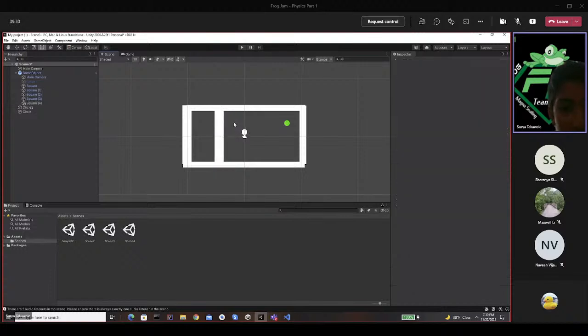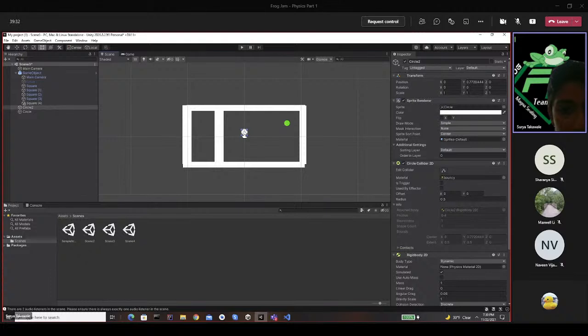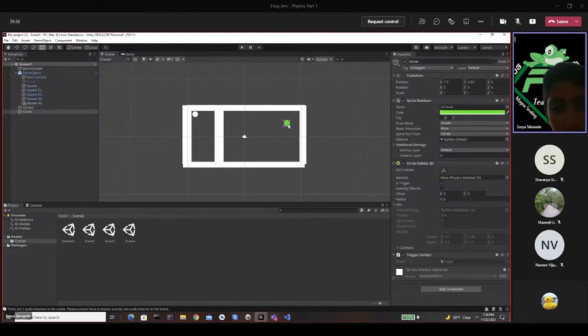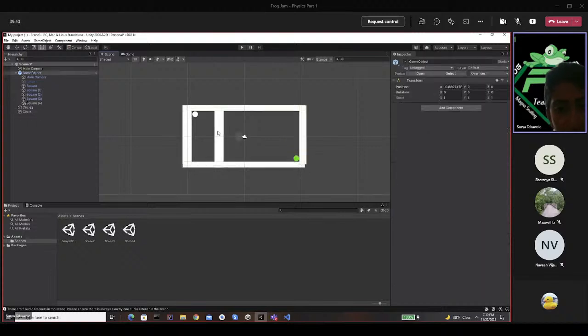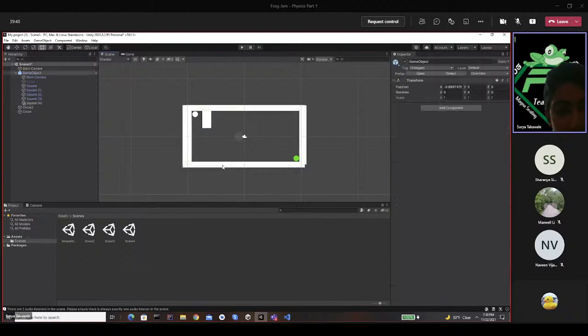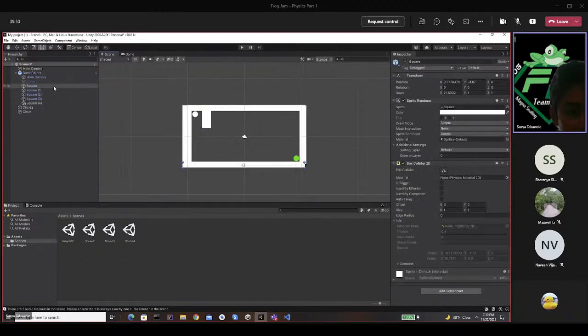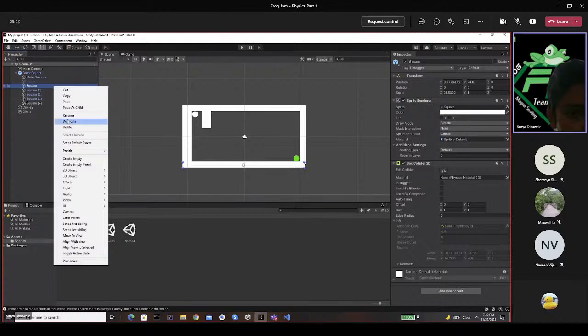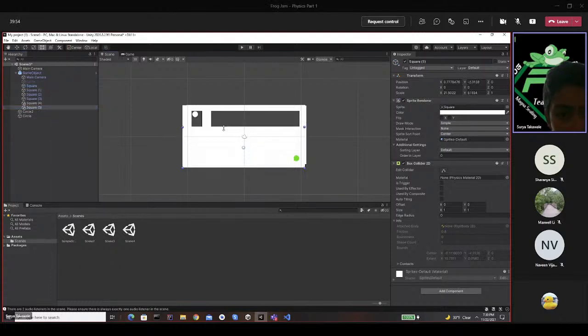So I can start my circle in this top left corner, and then I can put the target in the bottom right. I can change this to make it a little bit smaller, so that you have to go down. And I can duplicate one of the horizontal ones as well.